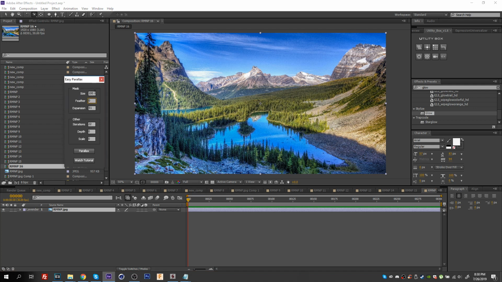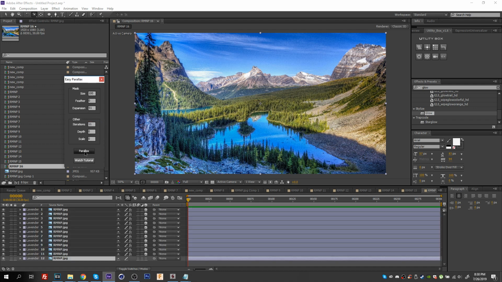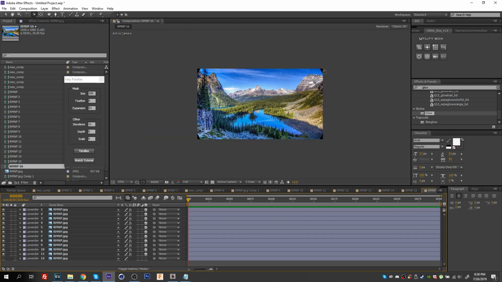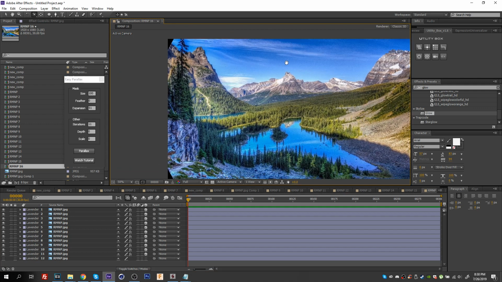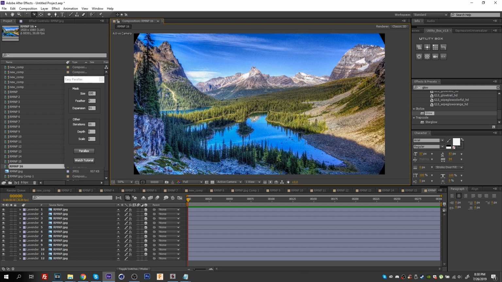The default value for the mask size here is 50, but because I'm using a larger value of 100, I will only need half this value until the whole screen is covered by the masks. So this will mean a value of 11. Alright, and expansion will be 51, and if I hit parallax and disable this layer, you can see that we still have these dark edges, so maybe we needed 12 iterations, but hopefully you get the point.